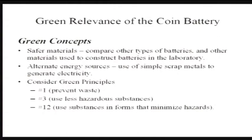And then of the 12 principles of green chemistry, I listed three. If the teachers could encourage their students to talk about their thinking, you could go through each of the principles and say, what about number one, prevent waste? Well, this experiment prevents waste. Other ways to make batteries, maybe you've used lemons before, the fruit. Well, then you have a lot of wasted lemons afterward. So here we just have a little piece of paper that we throw away.